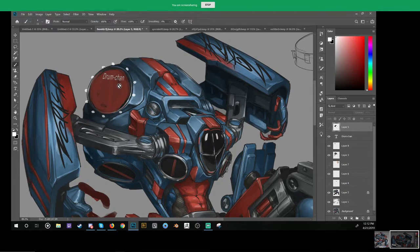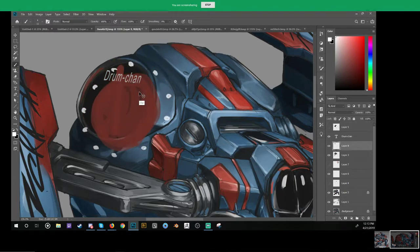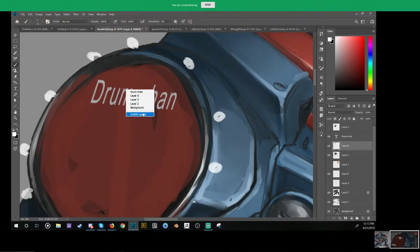Yeah, someone in the chat just mentioned gaining knowledge about how drums work isn't what I expected, but I'm here for it. Yeah, when you're working as a concept artist, this is all the stuff. This is your job. It's your job to figure this kind of stuff out. As a concept artist, you need to know about everything. Or if you don't know about it, you need to learn how to research it, because this is your job, to think and design and come up with stuff. It's not just your job to come up with cool shapes. It's also your job to figure out how things work, you know?